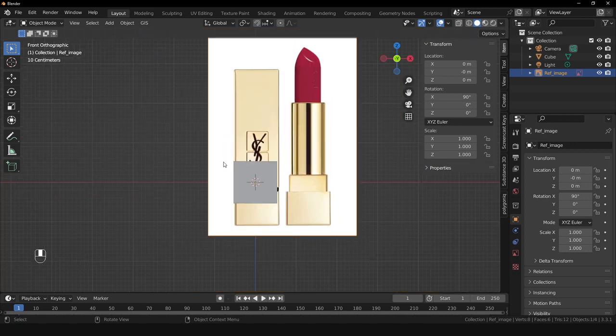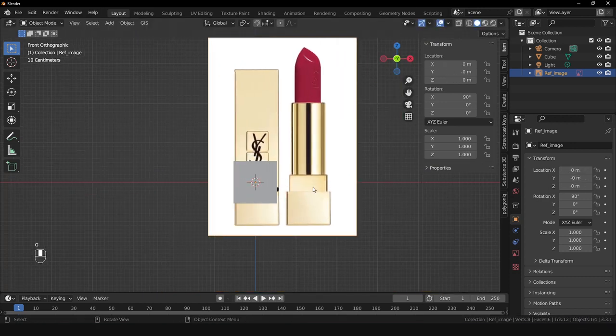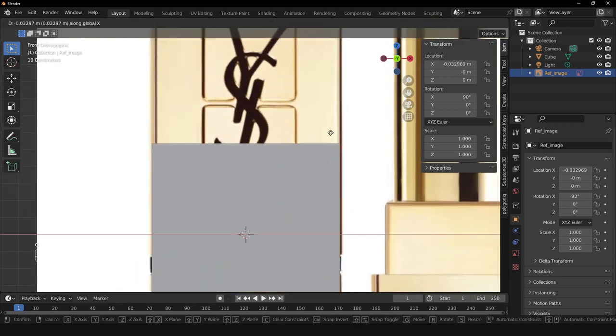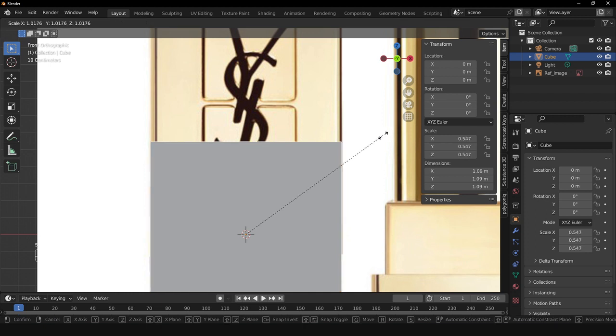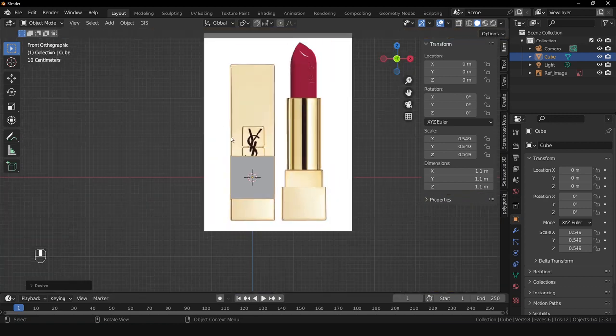So I can just select it, right? And then move it. I'm personally gonna do it with G and then X, because you just want to move it around the X-axis. So GX and just move it a bit in place. I need to scale this cube up a bit more. Here, move it in place. So this seems to work decently.